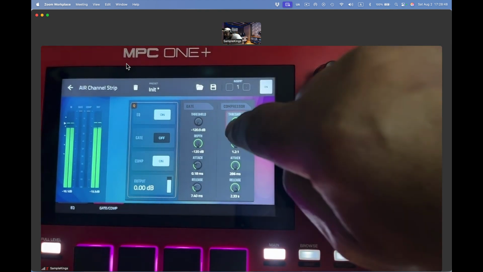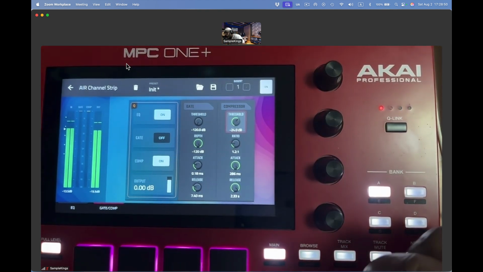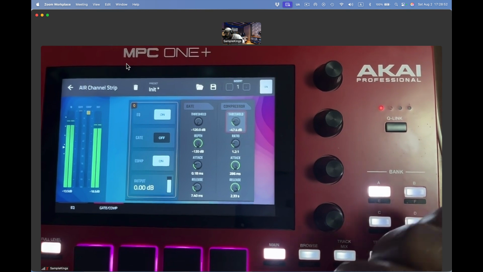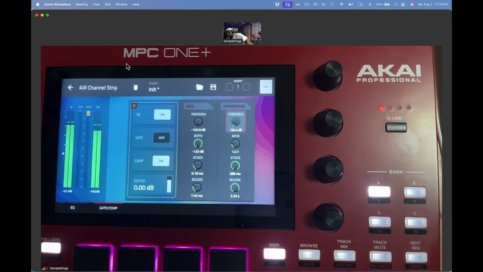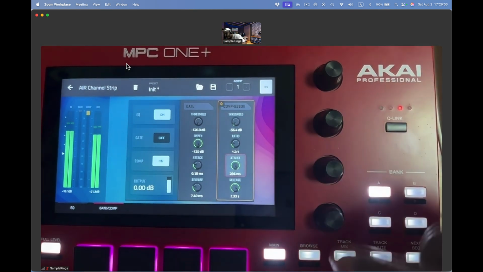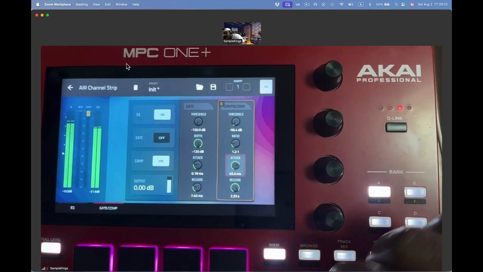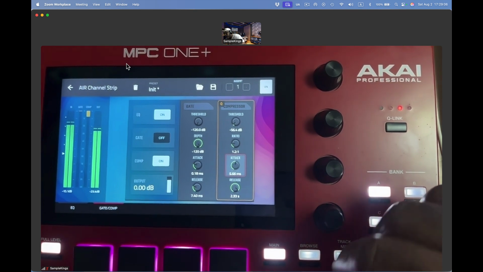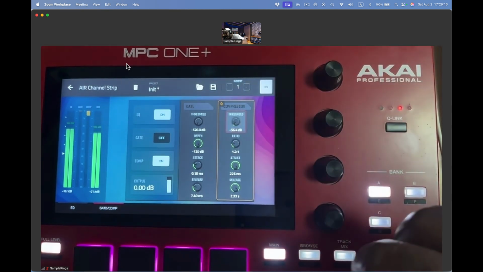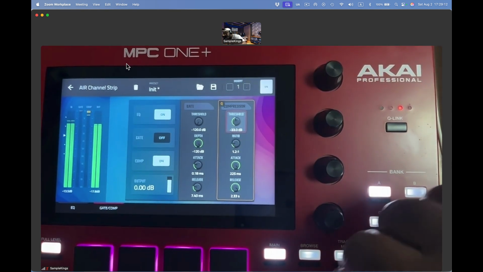Matter of fact, I'll click right there. I'm gonna use my data wheel. See, it sounds lighter. Threshold levels cut back a lot. We pull the threshold back. We don't have much of an attack anymore. Here's our attack right here. Now it's too soft, right? I'm gonna get an idea and teach you how these things work. Now I'm gonna bring my threshold level up.